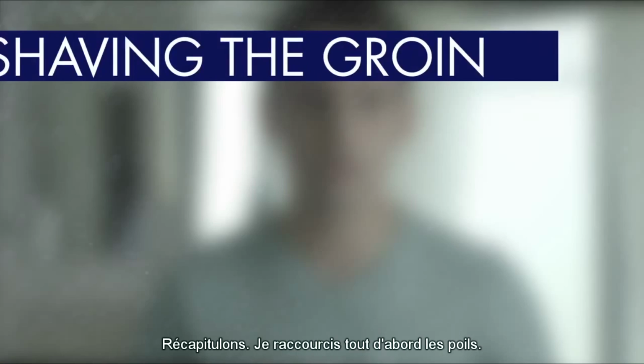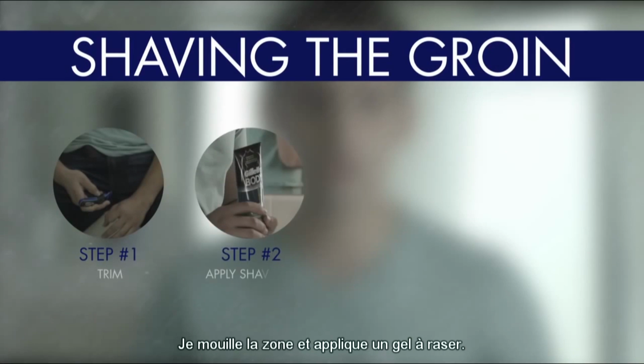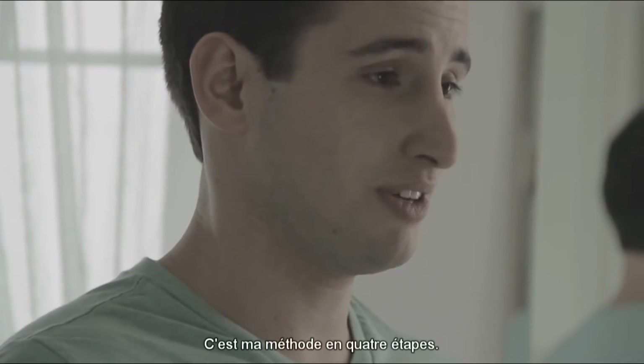So as a quick recap, I like to trim, then I like to wet the area and apply the shave gel, then I shave in the direction that you're most comfortable with, and then I moisturize. And that's my four-step process.